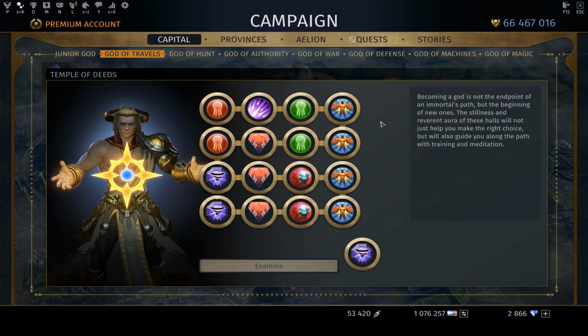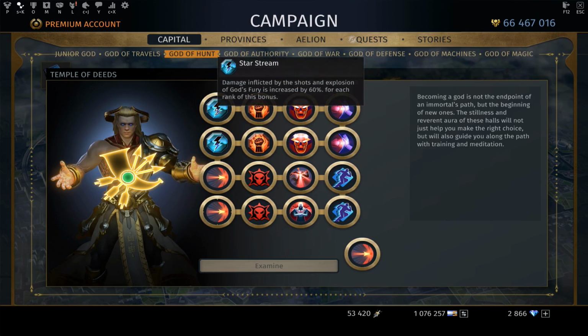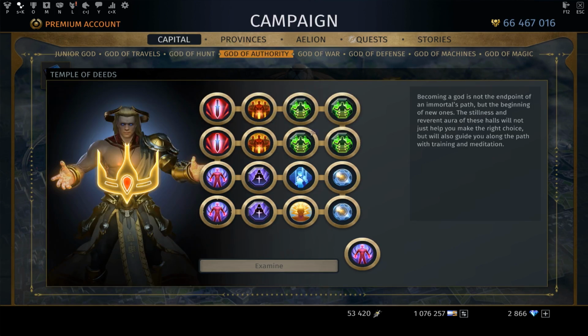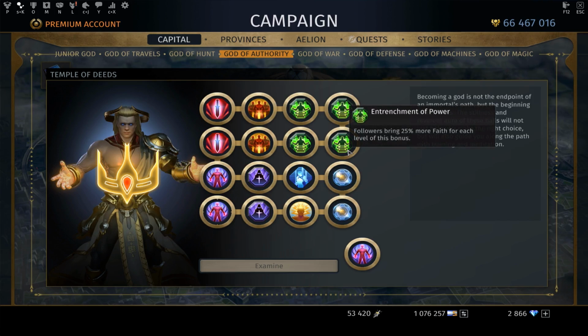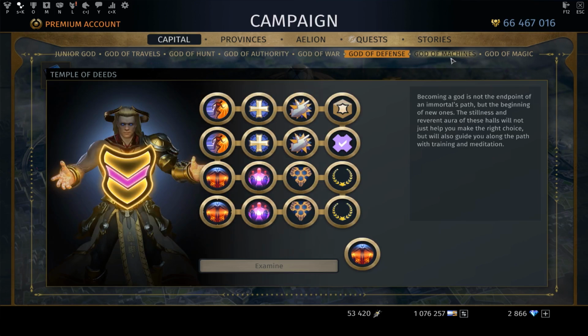Then you'll pick up from fragments when you kill the avatars, when you do the invasion missions. Obviously that'll be a big group thing you'll go into. When you get the fragments, you'll unlock these. And a lot of these will have effects on God mode, like here. Damage inflicted by shots and explosions of God's Fury is increased by 60% for each rank as bonus. And you will get it again there. And then this one you'll have your God's Army, which basically boosts your shields and protection for other people in further radiuses, that kind of thing.